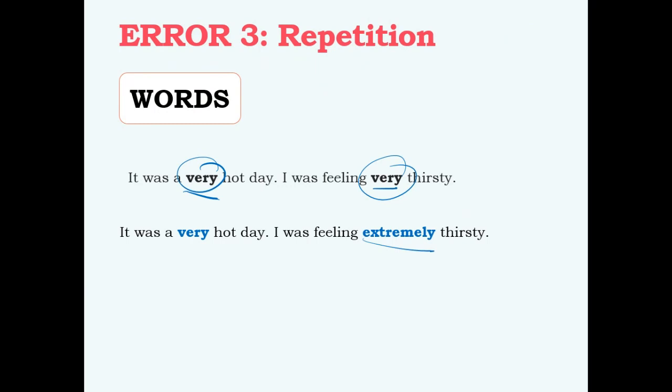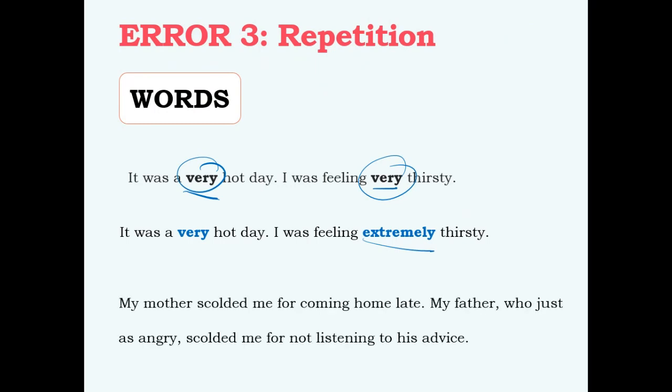Okay? So, I have another sentence here. I want you to try. So in this one, the word that is repeated is scolded, okay? So my mother scolded me. So I want you to try and write out your version or how would you correct this. So if you all have your phones with you, just take a picture of this, okay, because I'm going to go to the next slide and then I'll see it on the chat box later.